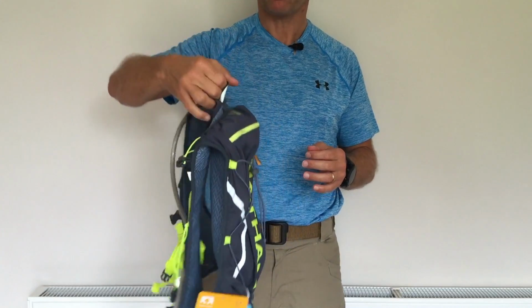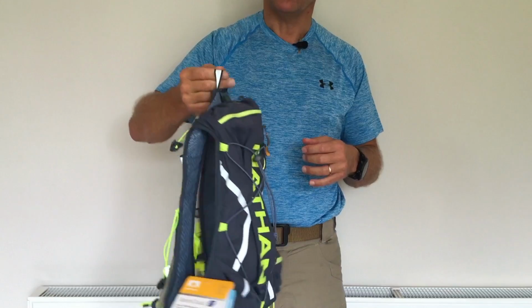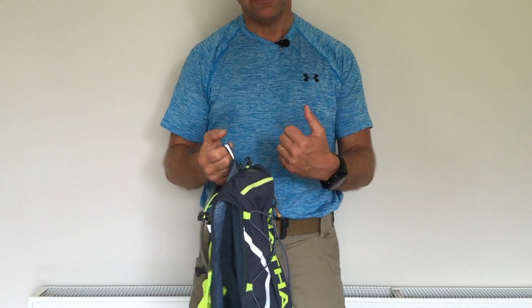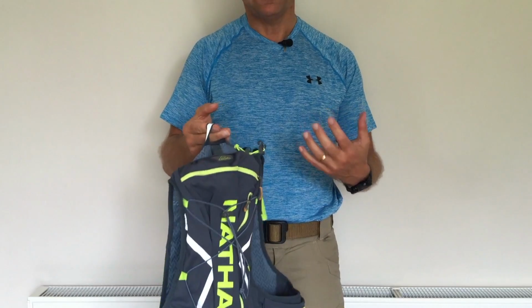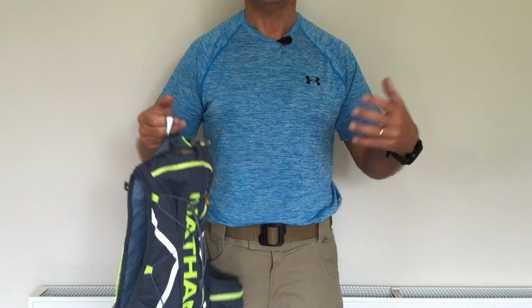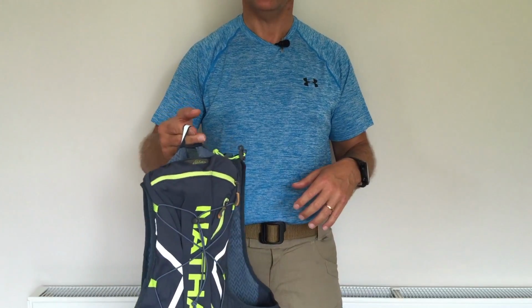It's just heavy, but that's one of those things. Water is heavy. The other thing you might want to think about, now I don't know if you're like me, you run quite tight. When I'm running, my running t-shirts are quite tight fitting. I make sure there's nothing flapping around, so I just feel kind of tight when I'm running. You can just relax into your run, and you can think about your run, and there's no other distractions, if you like.